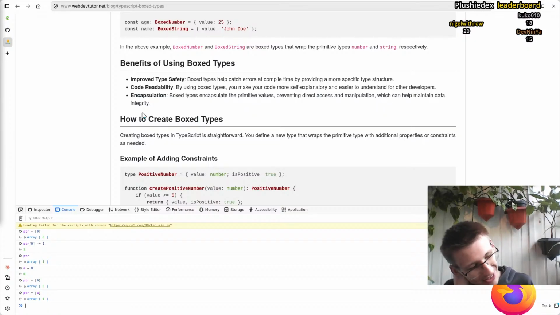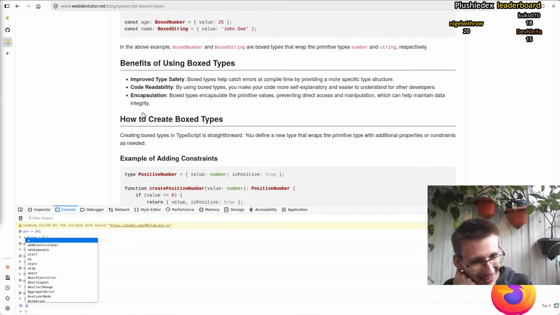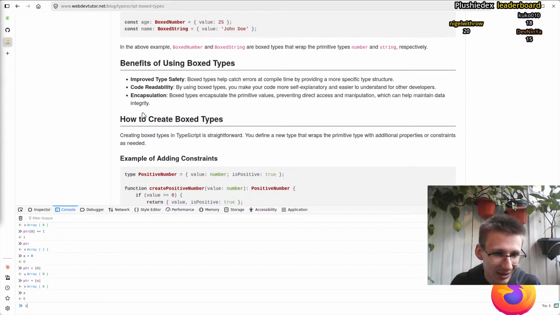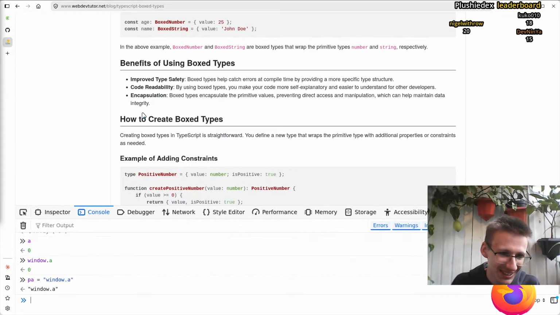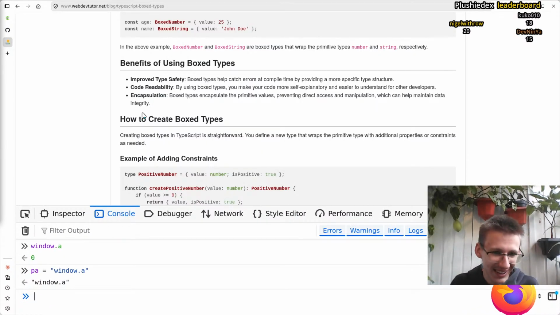I mean, it's JavaScript, you can do whatever, right? Do you have id? That's not Python, right? window.a. I mean, that's an option, right? You can't see what I did here. That's an option, right?